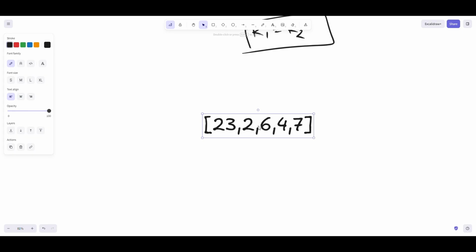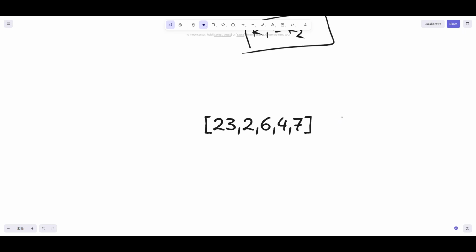Okay, so here we have 23, and suppose k is equal to 4, and we know these two will be the good array. If we consider these two as a subarray, then it's a good subarray. So we'll do 23 percentage k. 23 percentage k is 3, because 20 is the multiple. Okay, then we'll sum 23 plus 2, 25.